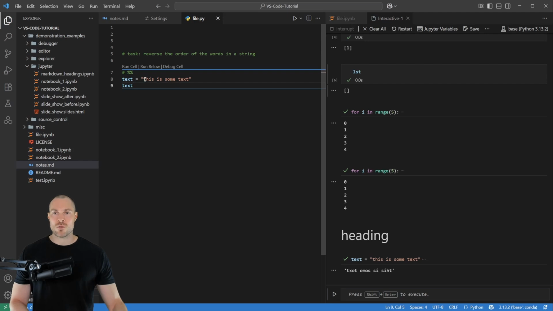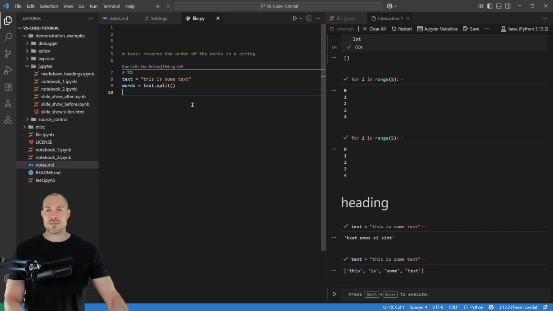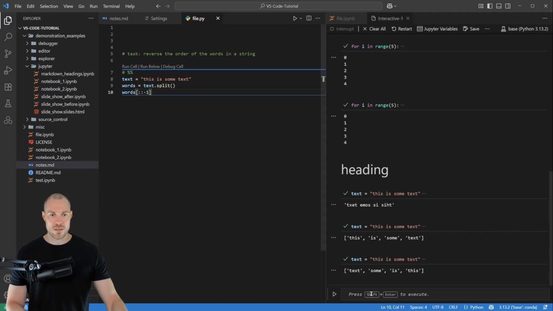So let's simply try to split the string up. So let's say text.split and see what that looks like. Now we have here this list with those individual words. So that looks good. So let's save that into a variable. So let's call this words. And then next, let's now try to reverse this list here. So therefore then say words, brackets, and then colon -1. And now let's run this to see what it looks like. And now we have here this list which has the words text sum is this. So this is almost what we want. So let's save that again into a variable called words reversed.